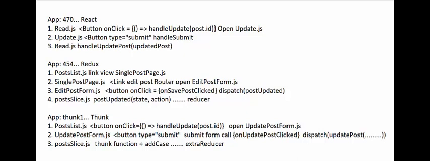In the next video, I continue with how I learn it, how I understand it, and how I repeat and repeat and repeat. The confusion in React comes because we didn't repeat enough times.